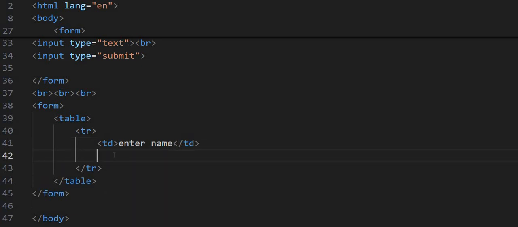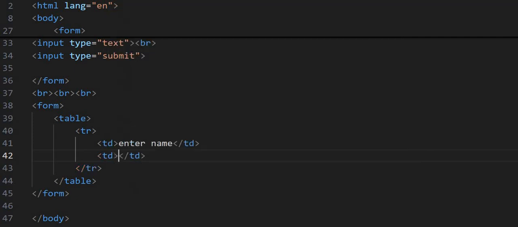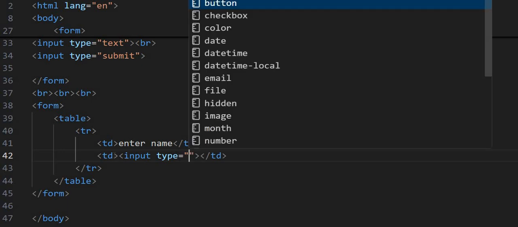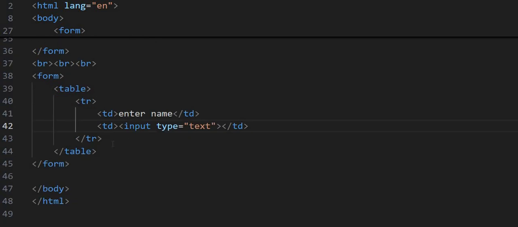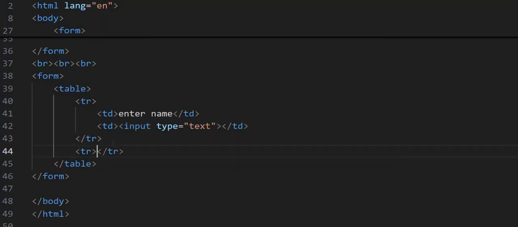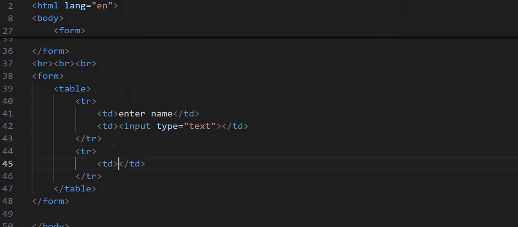Then we want the input, so input type will be text, and for the next row we'll write again tr, td, and similarly we'll ask for age.